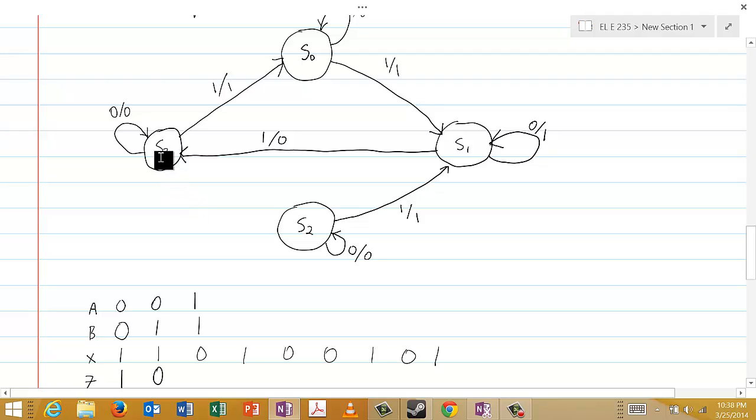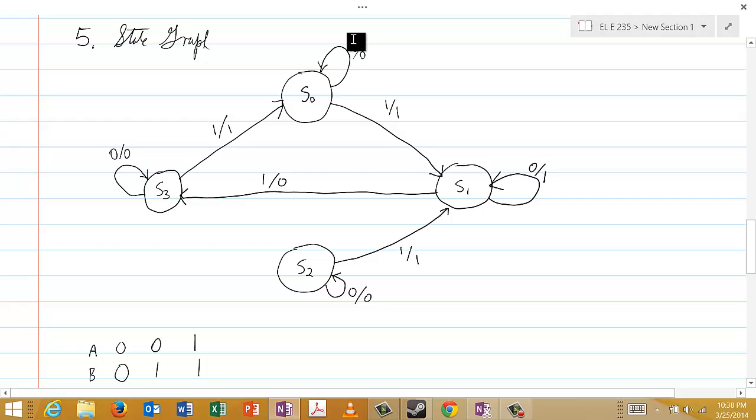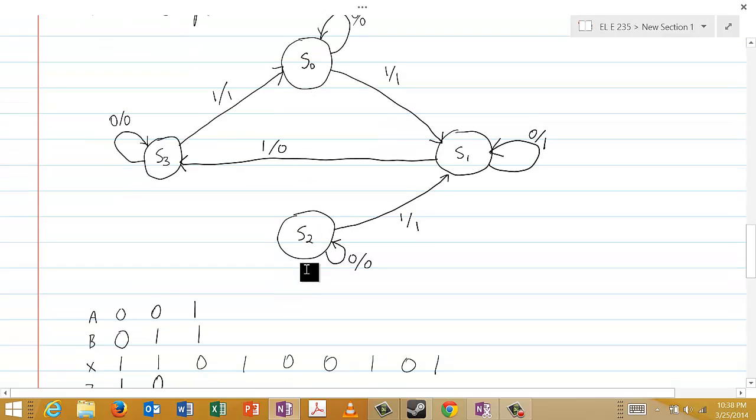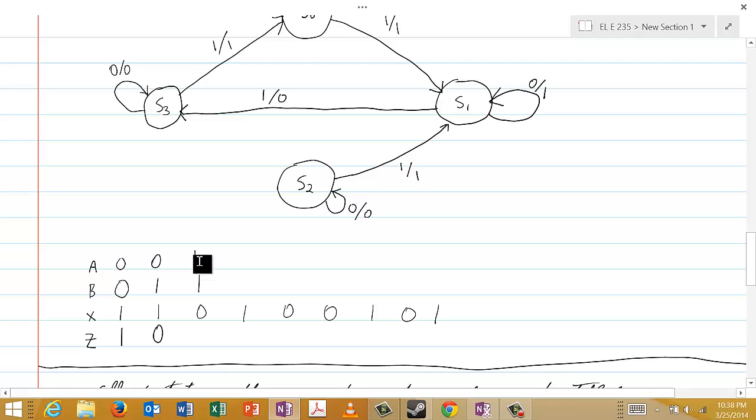Now, if we're in S3, as we are here, and we get an input of 0, well, notice that, in fact, in every state, if we get an input of 0, we will stay in the same state. So, if we're in this S3 state, and we get this input of 0, we're going to stay in the S3 state, so we'll still have 1, 1. And notice that the output, if we're in S3 and the input is 0, will also be 0.